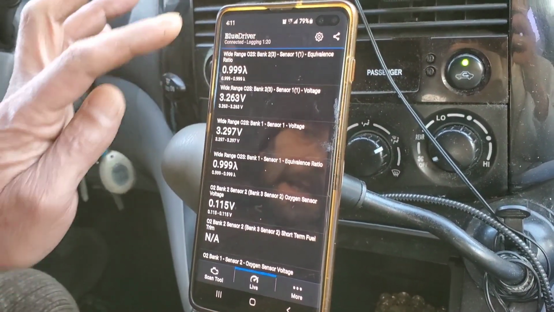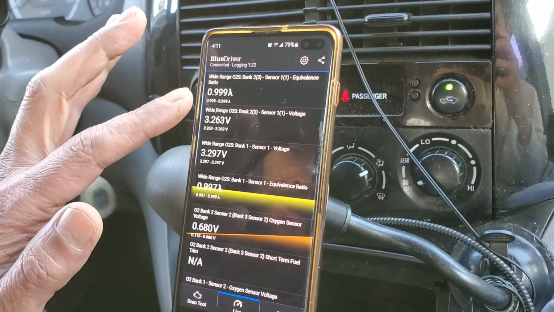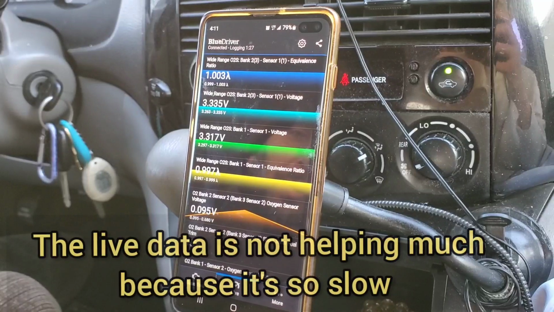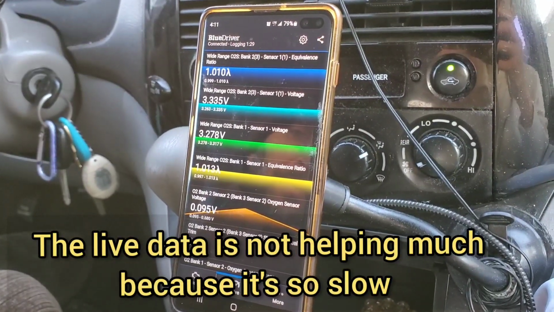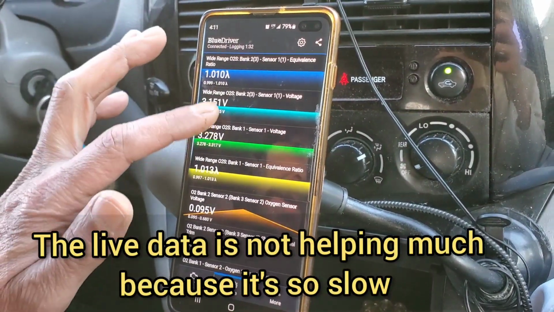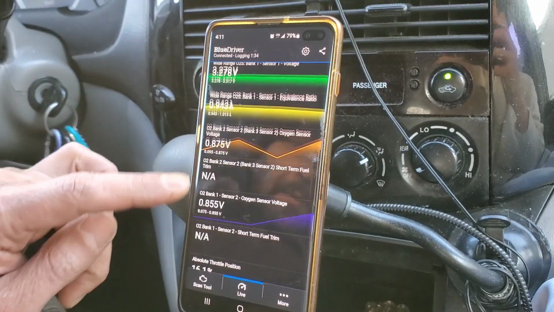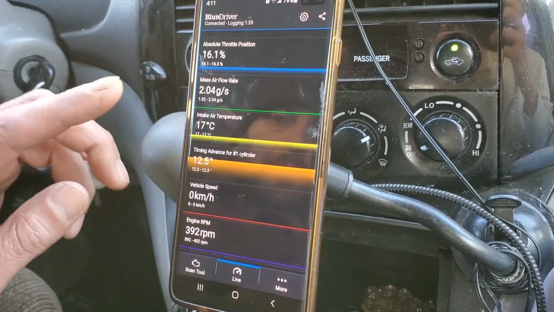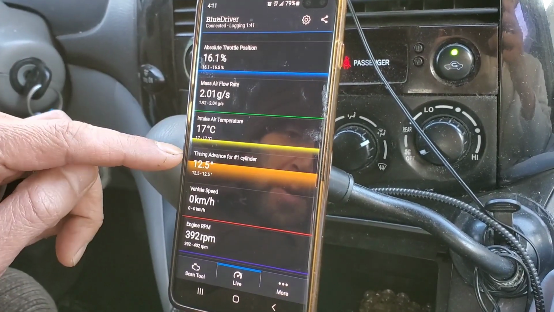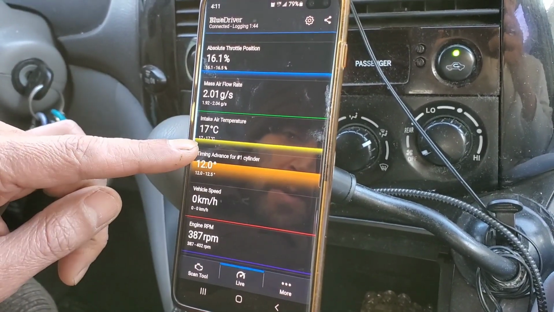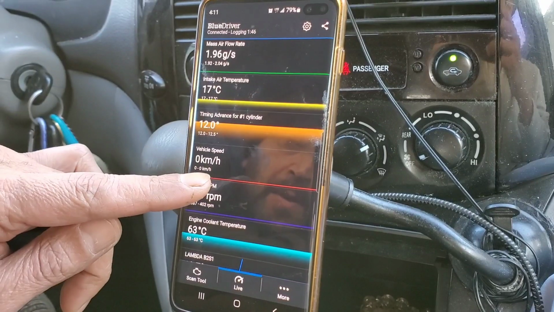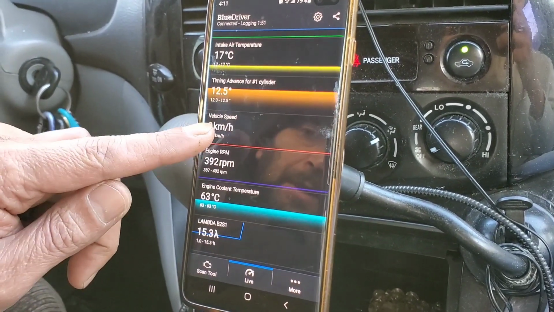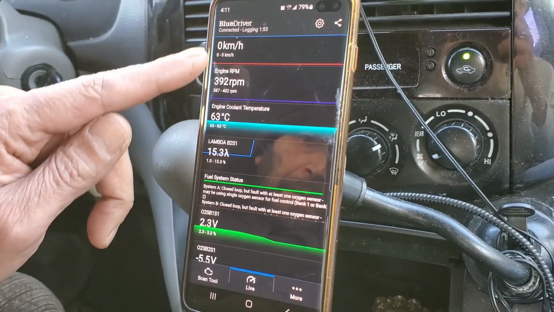So we got the wide range oxygen sensor bank 2, intake temperature 17 Celsius, and vehicle speed.